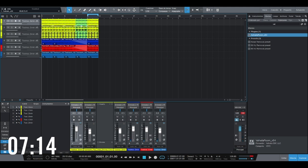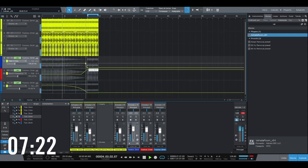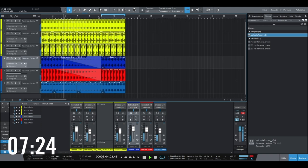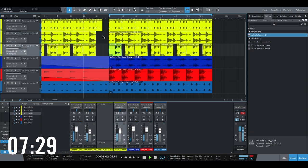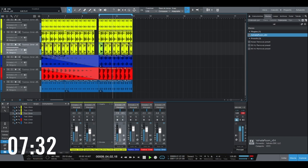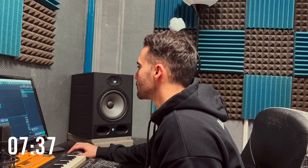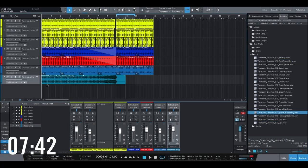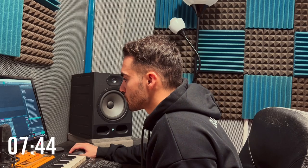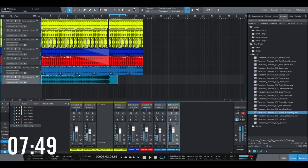Let's put some of the drums here and let's see how they do. Yeah, this one really works. We're going to put some effects here. This one works really good. Really, really good. It's like drum snare, so it works really good when you want those build-ups really tight.